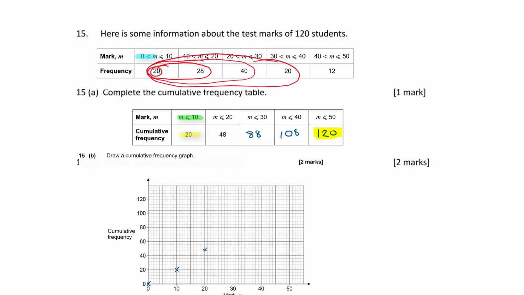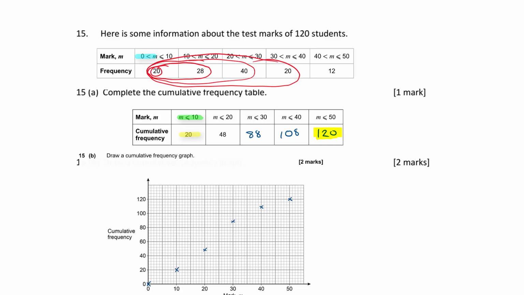Right, what's the next value? 30 is 88. So 30 against, well, there's 80, and 2 more squares up. It's going to be 88 then, same as last time. And then finally, oh no, I've got 2 more. 40 is 108. 40 against 108, so 2 squares above 100, and then 50 was at 120, wasn't it?